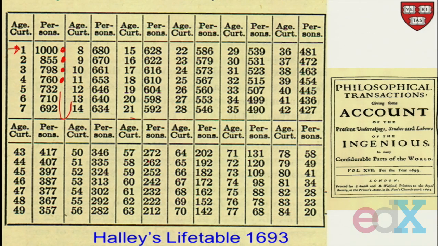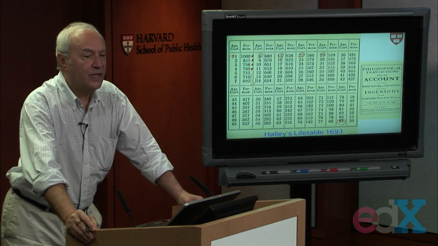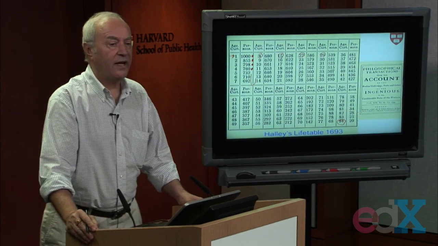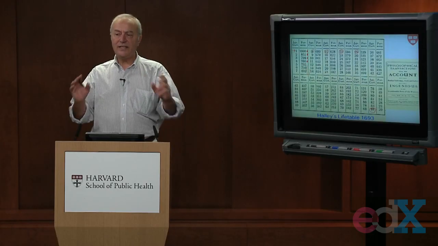And we read up and down these columns. Then there's the 8th and 9th, and then there's the 15th year of life, the 22nd year of life, 29th, etc. And he took it down to 84. Of the original 1,000 people who were born, 20 reached into their 84th year. Now, where was the ingeniousness?